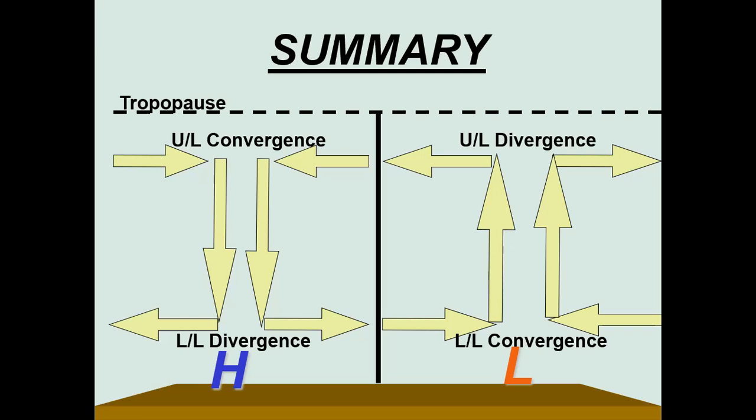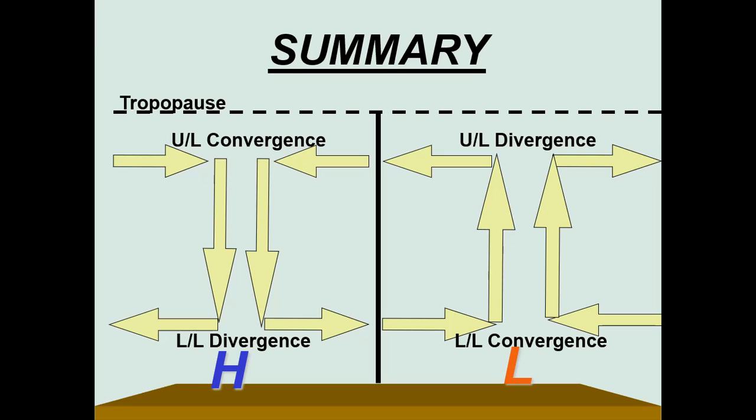The right-hand image is the opposite. We have what's known as the chimney effect, and we have low-level converging air streams coming together. As those air streams come together, they have to go somewhere, so they decide, hey, I'm going to go up in the atmosphere. Rising air motion in the atmosphere usually results in stormy weather, clouds, and precipitation.